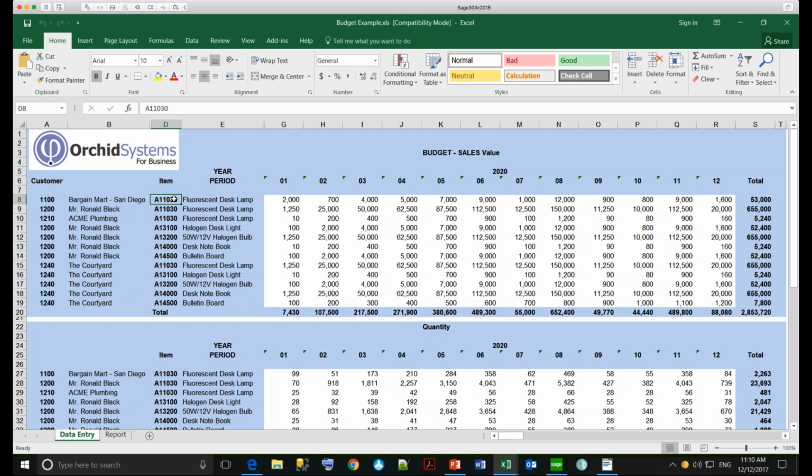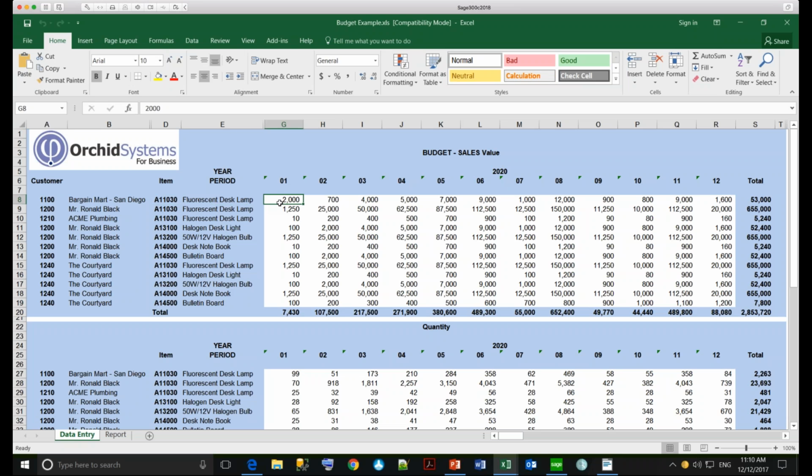Now, whether I populated this first with last year's actuals, or I put some sort of formulas so that the cost is a function of the sales value, or we have a price list, and once I enter the quantity, the sales value is reflected through, and the cost is a percentage of that. However you normally do, however much you automate your spreadsheets in Excel, that can still be done. In my case, it was just straightforward data entry in these white cells.